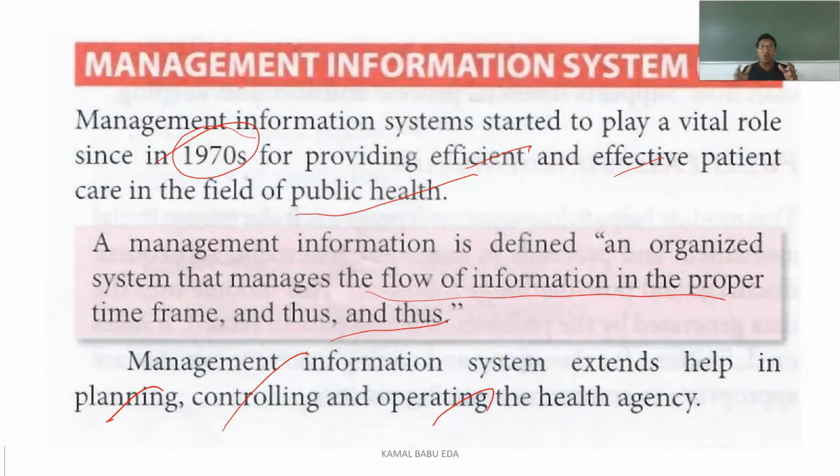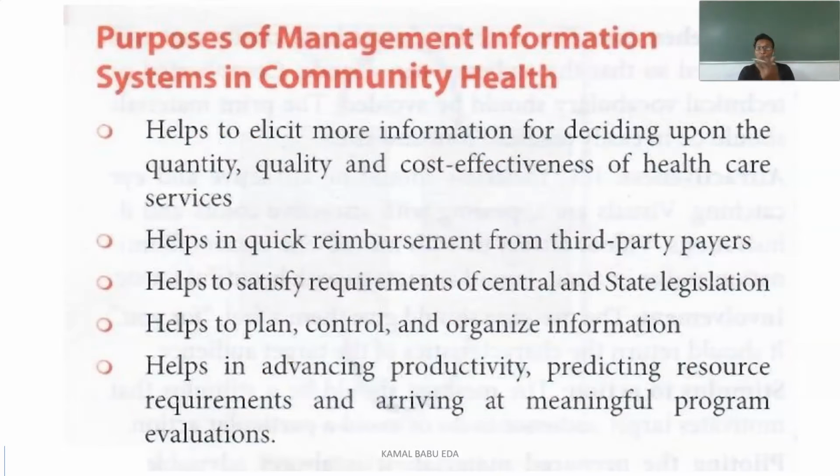Whenever you want any kind of data for planning, such as what the population is, how many people are affected, and what the age group is, the data collected from the field is embedded in this management information system. It is mainly used to provide efficient and effective patient care in the field of public health.